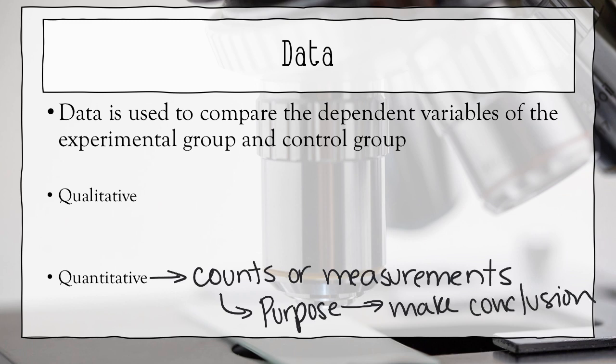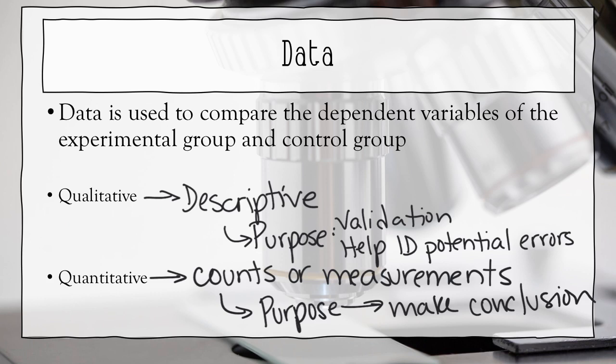Okay? But that's not the only data that you took. Did you get any other data? I know no one actually has a camera that does that, but did you get any other data? Pictures. Yeah, you got the pictures. And what is the purpose of that? Well, qualitative data is descriptive. I keep standing right in your way. Sorry, Becca. So we've got this descriptive data, and why? What's the purpose of even bothering with it? If quantitative data is the one that's going to help us get to our conclusion, why waste our time getting qualitative data? Any ideas?